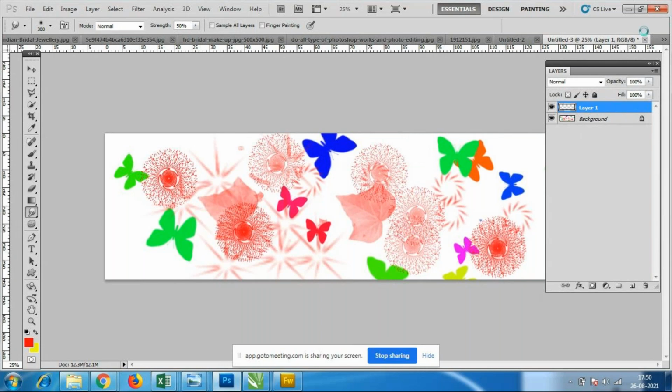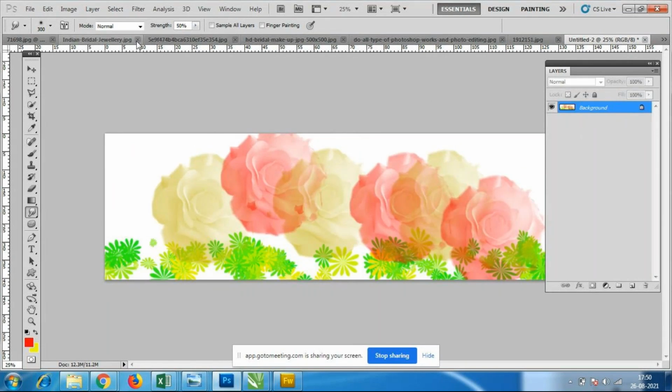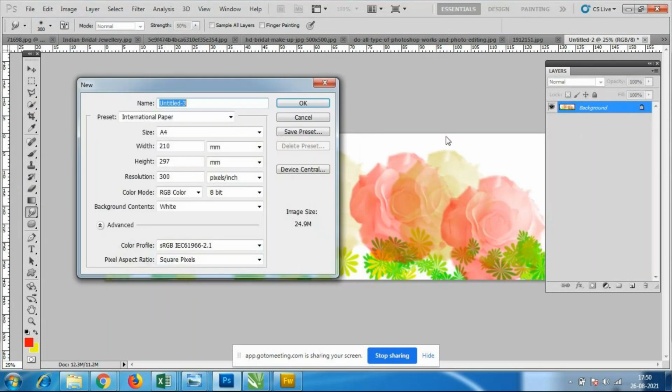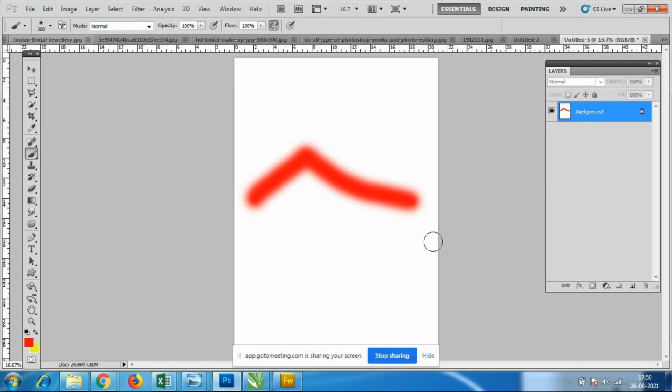Okay, I will not use this tool. You just try this yourself. I will go to the new file and I will go to brushes here. Okay, rounded brushes. Okay, I'm selecting some other option.